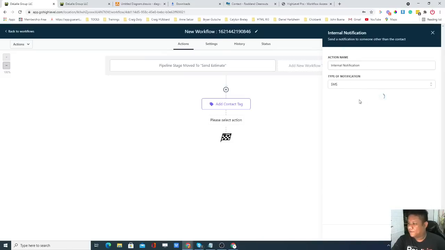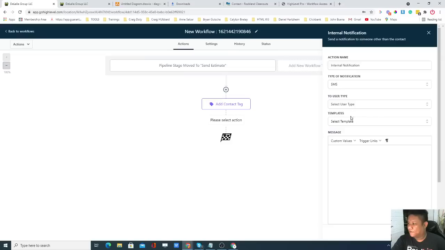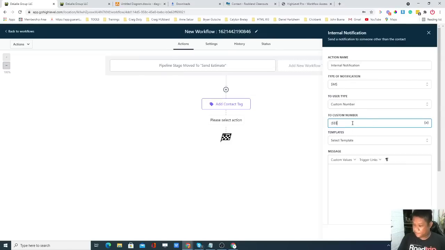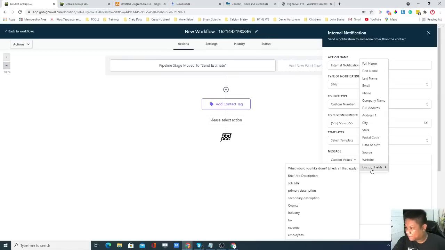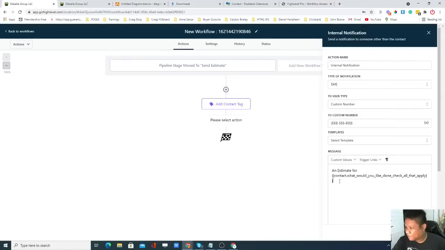Just gonna do SMS, and I'm gonna do a custom number again. SMS notification, it will actually send an SMS. Okay, so for the custom values, we could say estimate for, and we can grab the contact custom field, was sent to.